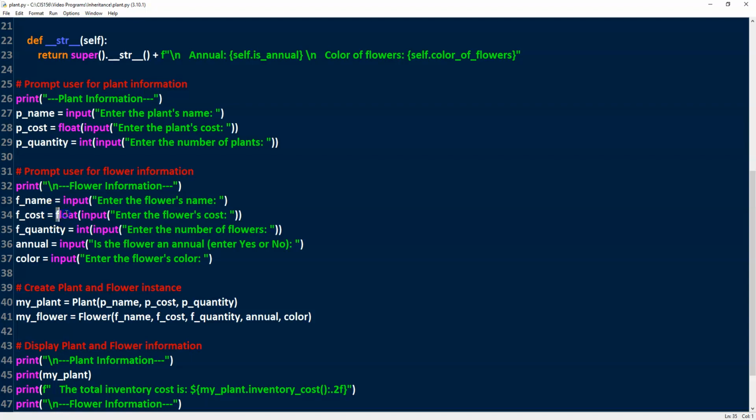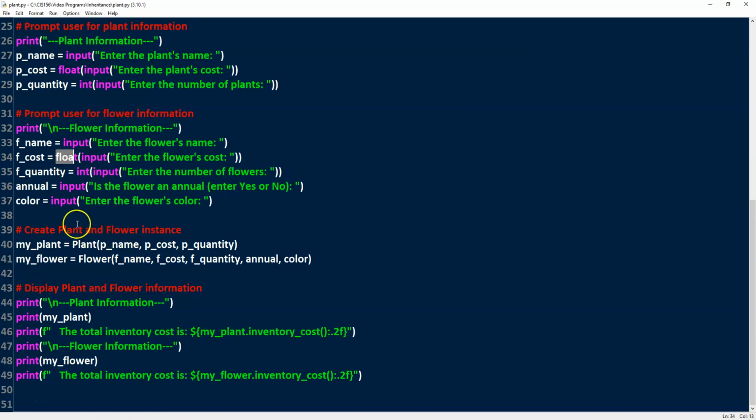Again, our cost is going to be a float, and our quantity is going to be an integer, and then the user is going to enter either a yes or no if the plant is an annual, and then the flower's color. And then we're going to create an instance of our plant. When we create that instance of our plant, we'll pass in the 3 arguments, p name, p cost, and p quantity.